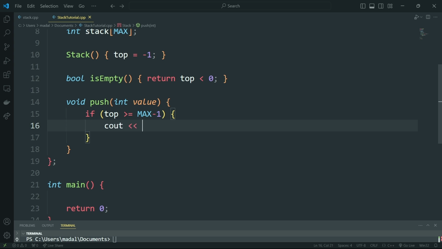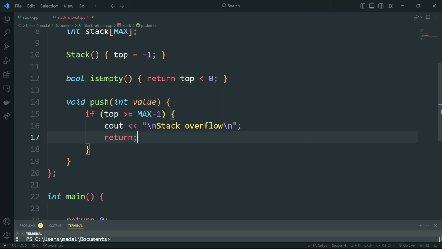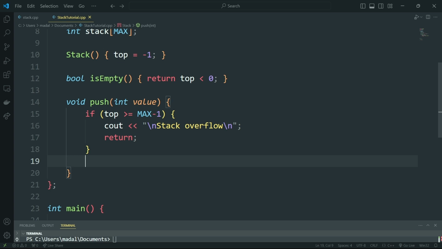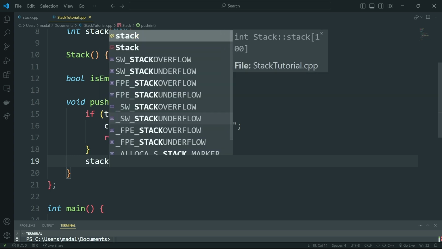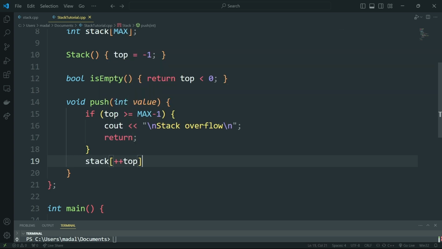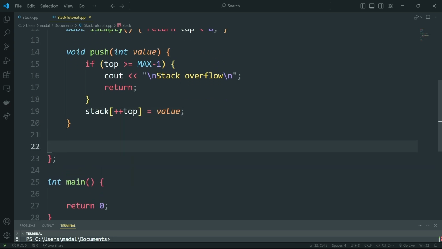I'm going to cout "\n" and then "stack overflow" like this, and then a \n, and I'm just going to return because I don't really want to do anything. Now otherwise, I'm going to say that the stack at ++top is going to be the value. So essentially, I'm going to increment the top and I'm going to put the value in that position, and that is the push method.